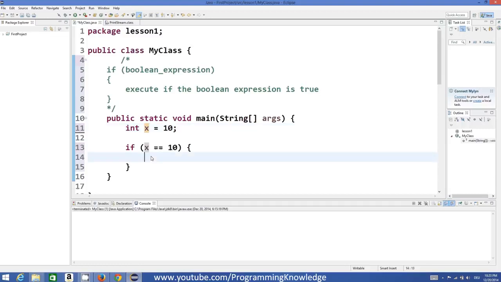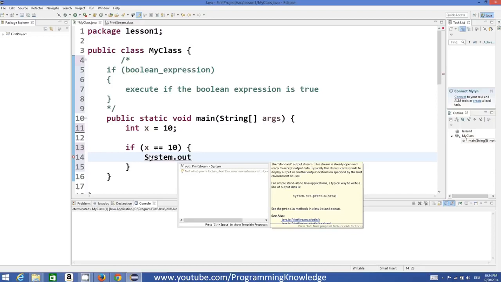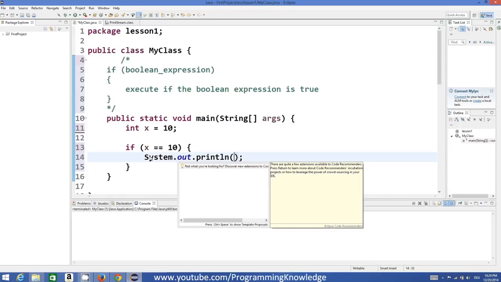And if this statement is true, we want to just print out System.out.println, and we will say, yes, x equal to 10.